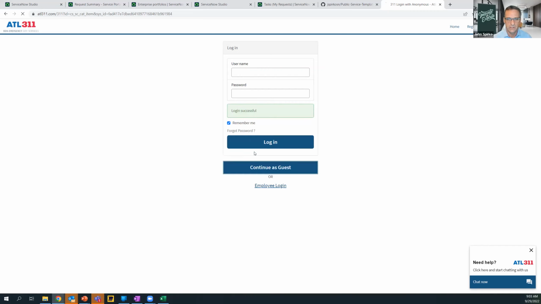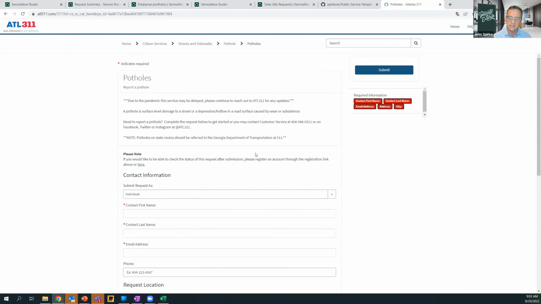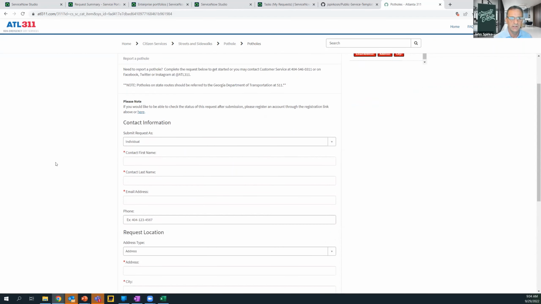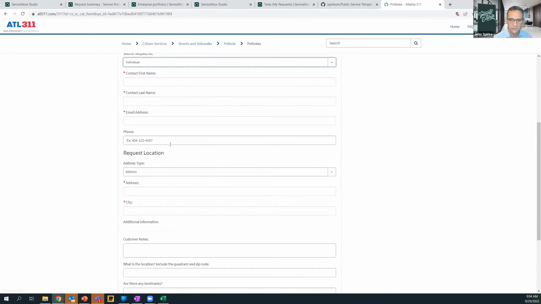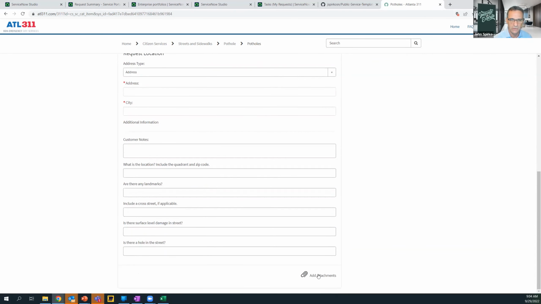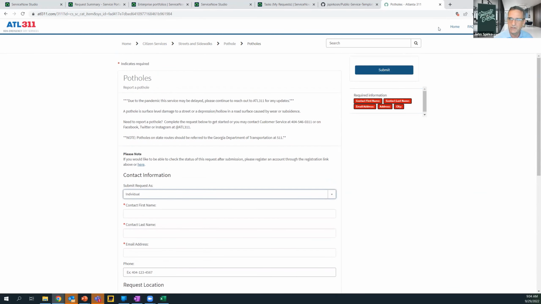And once I continue as guest, what it's going to do behind the scenes is log you in as this public guest user. Because we're logged in as public guest user, we're able to still use all of the reference features in our dropdowns. We're still able to do attachments because we do have an authenticated user on the system. But some things you'll see up here is we don't have a menu that says, look at my requests, right? Because I don't want to go back and show you every single public guest request that got filed.